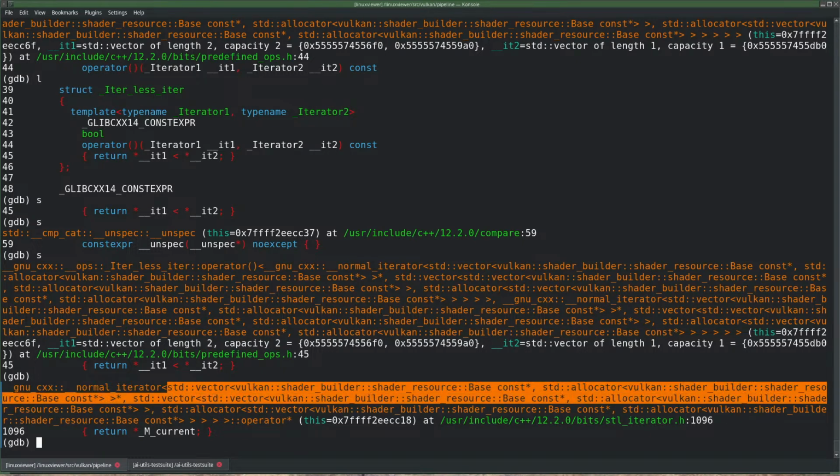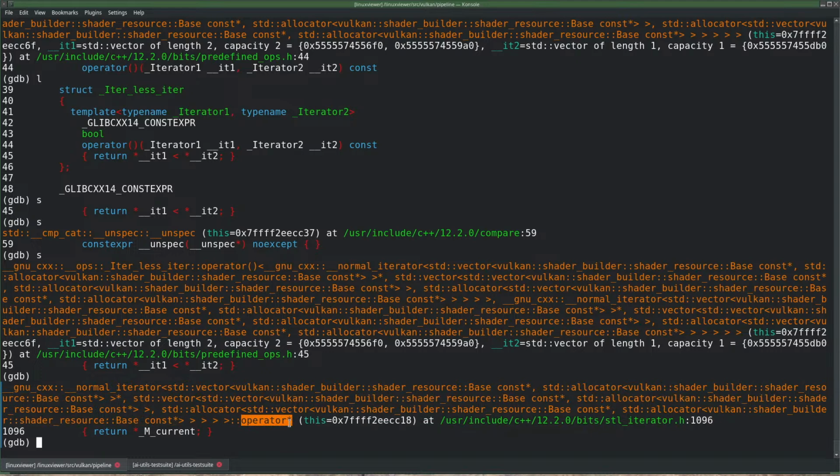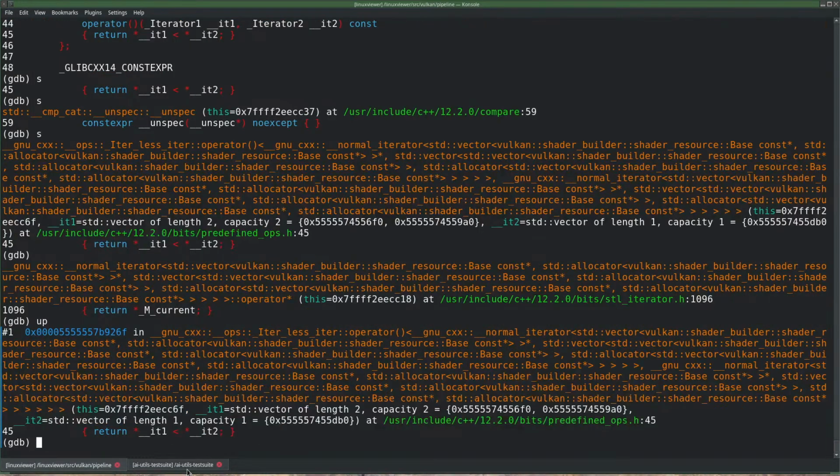So nothing else really interesting. And then we get operator star, so dereference. So this is the dereference function of an iterator to standard vector. That should return the standard vector. And then it's going to call a less than on that vector, right?